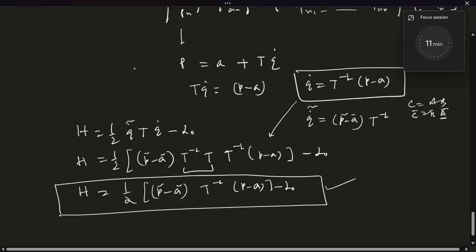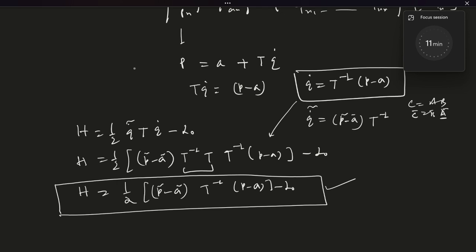In the next video, I'll explain how you can formulate this with some examples. I'll take an example of a central force field. I'll also take an example of the normal Cartesian coordinate problem, and I'll also take the problem of the motion of a charged particle in the electromagnetic field. I'll show how you can write down this Hamiltonian in this form.